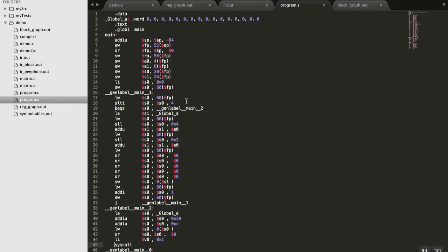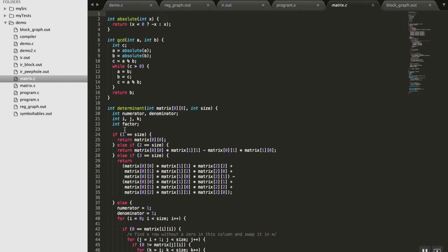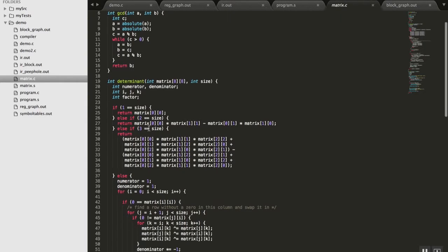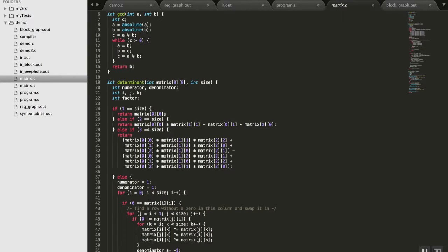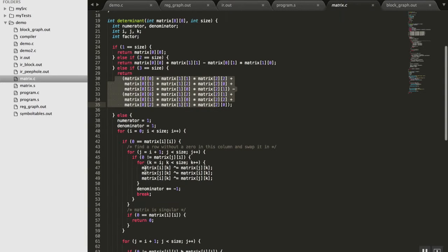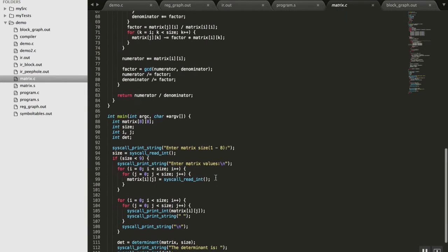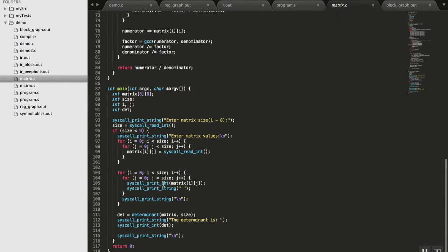Now I'm going to show a little bit more complicated program just to prove that the register allocation is working correctly. This is a file which calculates the determinant of an input matrix. Notice it has several large statements throughout the code. So I'll just run it quickly.